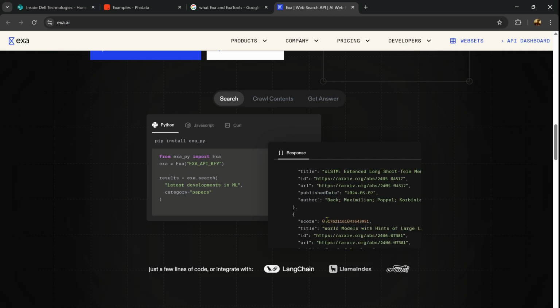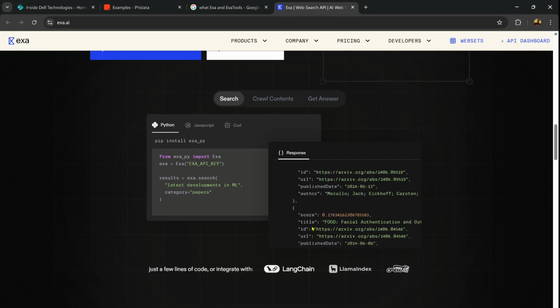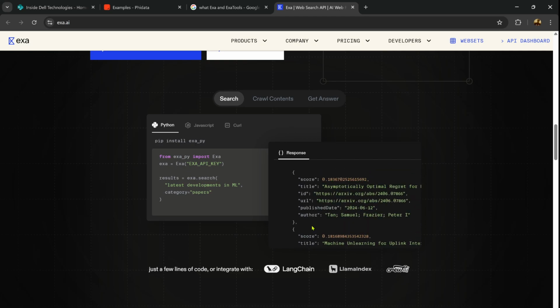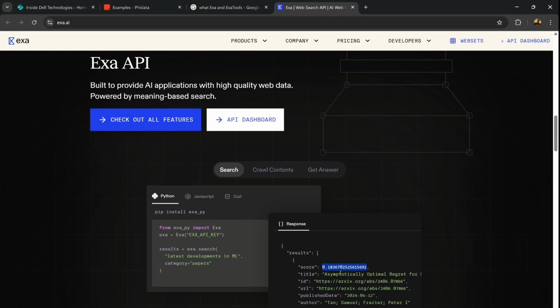I think they will give five results by default, right? 5 or 10, and according to the confidence score, you can select the top one and display it over there. So now we have a basic understanding about the Exa API. Let's jump into code and see how it works.